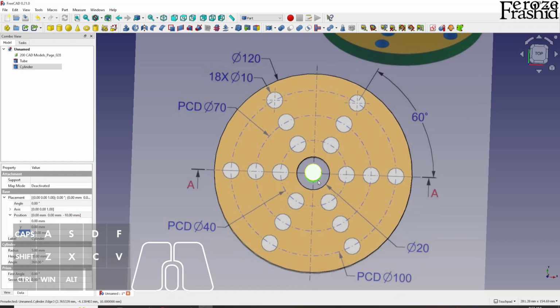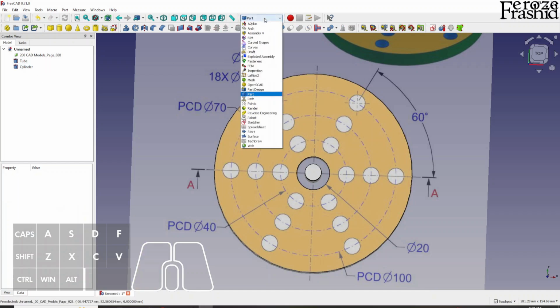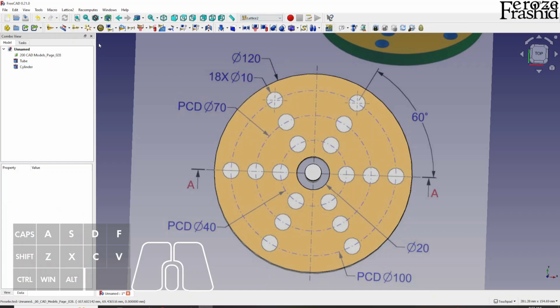What I can do, I can take two approaches. One, I can replicate this at 3 point and then do one polar array, or I can do one polar array, two polar arrays, three polar arrays. Yeah, let's do that. So let's go to Lattice2, use polar array.